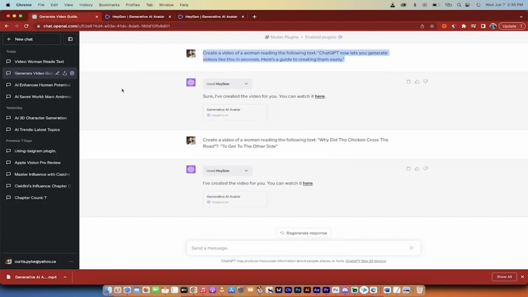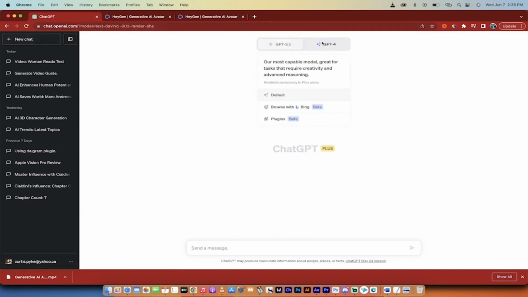So what you've got to do first off, I'll go step by step just to show you the whole thing. So here we go. I'm going to click on new chat. So I'm going to create a new chat. I'm going to go to GPT-4 just like that, and then I'm going to make sure the check mark is beside the one that says plugins. Right now the plugins are still in beta, but this is a new free plugin.